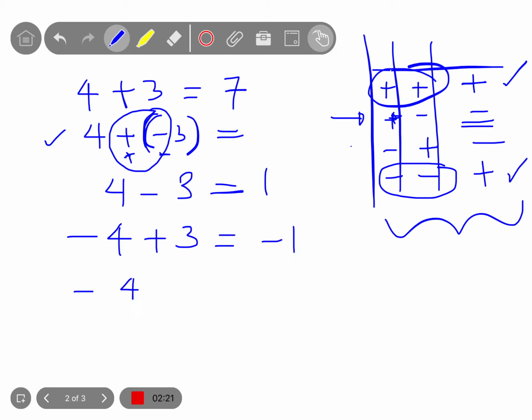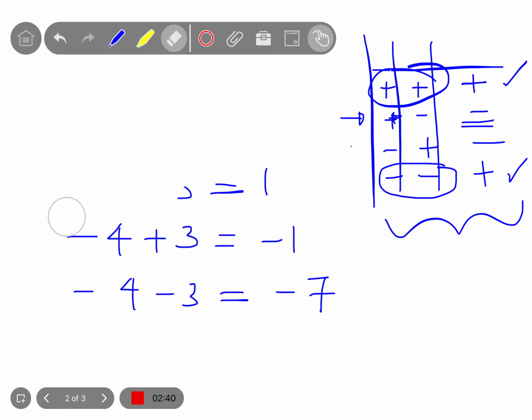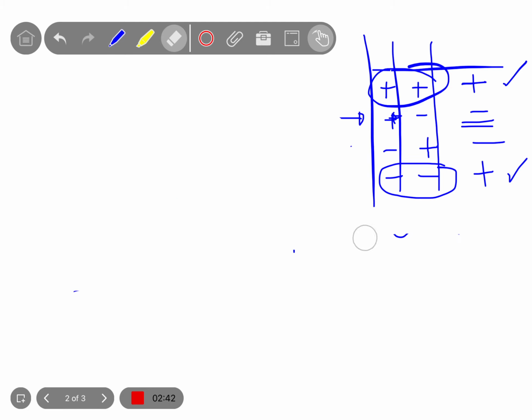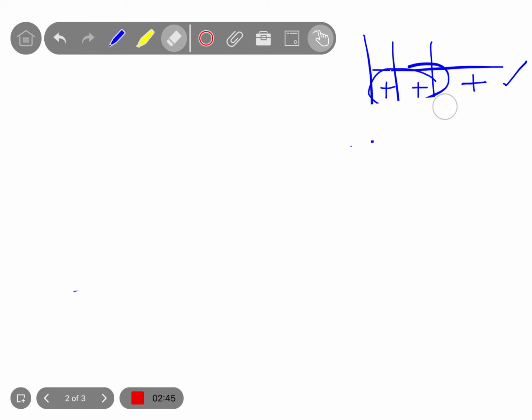And also minus 4 minus 3, it's like you are giving one person 4 rupees and also giving another person 3 rupees. Altogether you are in 7 rupee loss, so it's minus 7, right? So this is a quick refresher on integer arithmetic, and there are other ways as well, so I'll just skip that. And also we learned about factors, right?